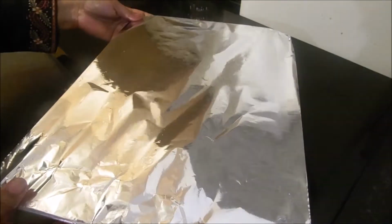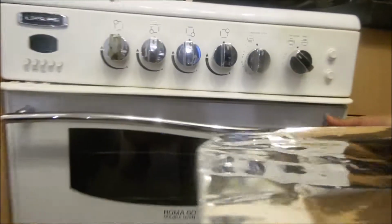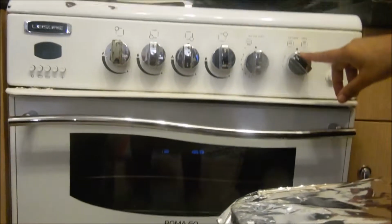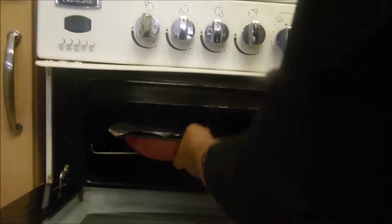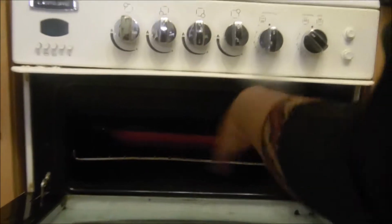Now I'm going to put it in the oven. And my oven is already preheated on the number 9, so I'm going to put it inside. Now you can see I put on the number 9 for preheat 15 minutes, so I'm going to put it inside for 45 minutes. But after 1/2 hour you can check and change the tray. I'm going to show you after that.